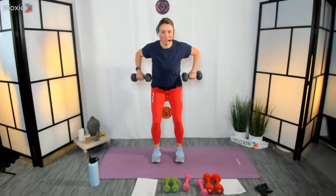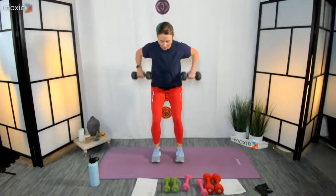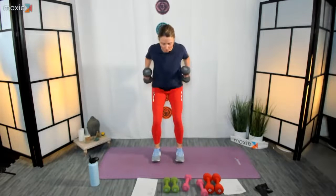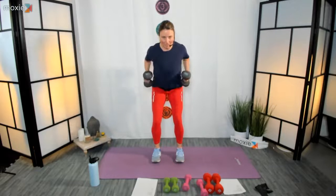We're going to turn it towards our coffee cup hold. Here we go. Drop it. Turn it out. Row it in. Narrow row. Breathe in, breathe out. Nice and steady pace. 5.